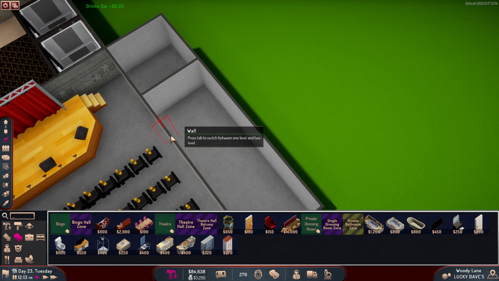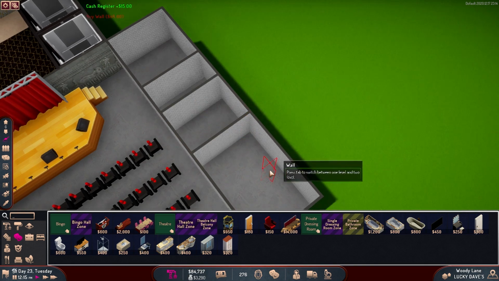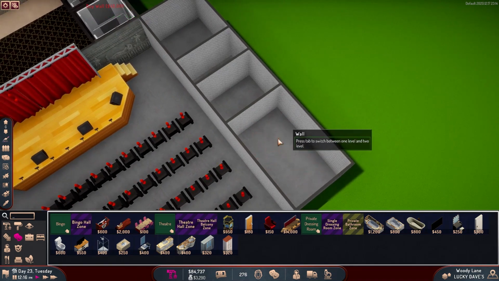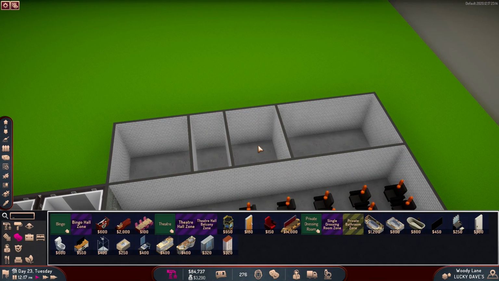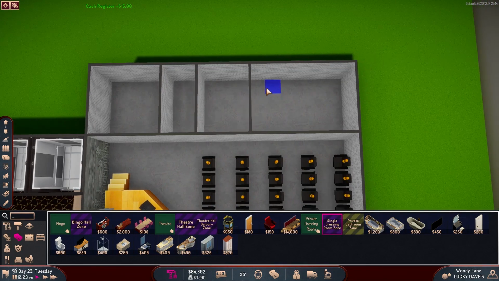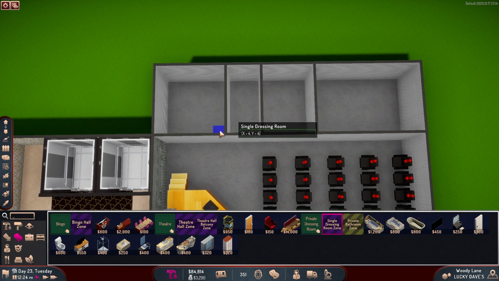We'll do it just like the hotels upstairs. Do that and that. So private bathroom, and this will also be a private bathroom. And this is a slightly bigger dressing room. So that's where the star gets to do their dressing room things. And they got a better bathroom too. Okay, so this is going to be a single dressing room. And this is going to be a single dressing room.